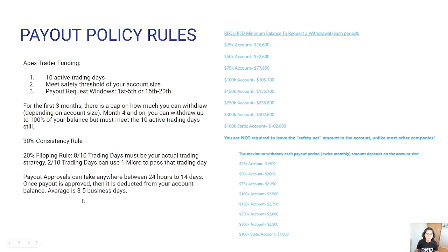But yeah, and then the last thing would have to be the approval part. So because on average it's 3 to 5 business days, this was before the transition away from the new payout methods, but because you had to wait for the payout to be approved, that is when your account balance would now reflect the removal of your payout request. Because if it's not approved, then it looks as if you have an extra, whatever your payout request money is, you have an extra of that amount in your account balance.